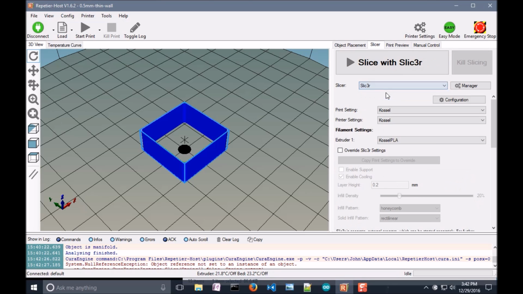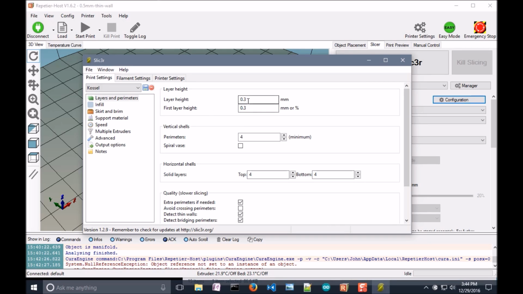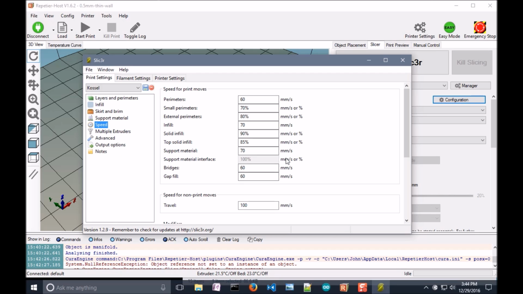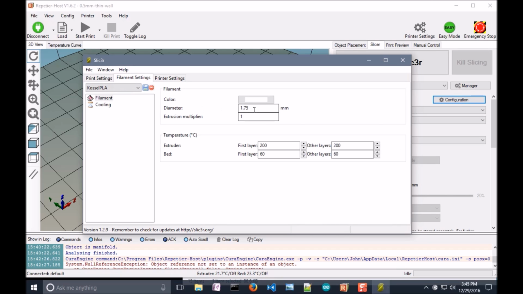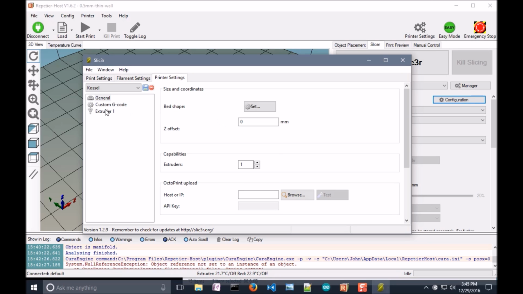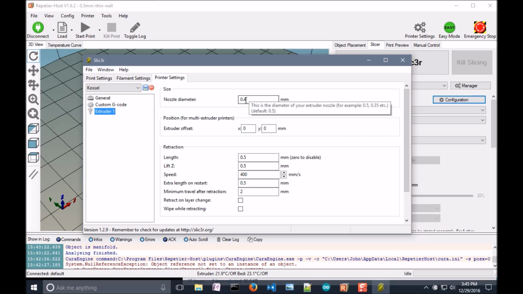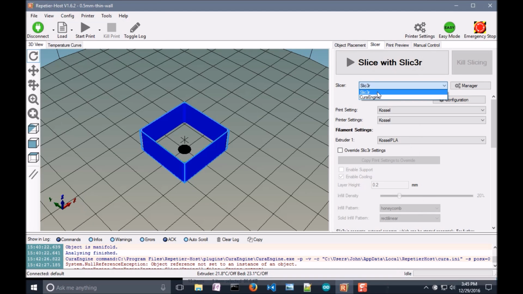So let's go ahead and try Slicer for this particular object. It's good to set up both of these. Sometimes an object won't slice with one, so go ahead and slice it with a different one. This will give us a chance to configure Slicer. I actually accidentally set this up off camera, but it's almost default. So I'm going to do 0.3 for layer height. Speed, everything looks pretty good for speed. I picked my filament size, and then on my extruder I told it the actual diameter of the nozzle, which is 0.4. Save. We'll go over here and slice it with Slicer.